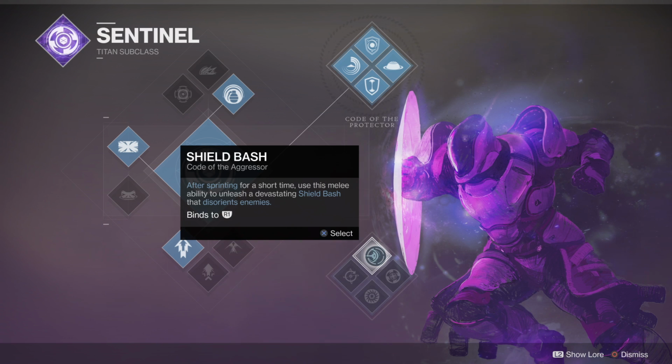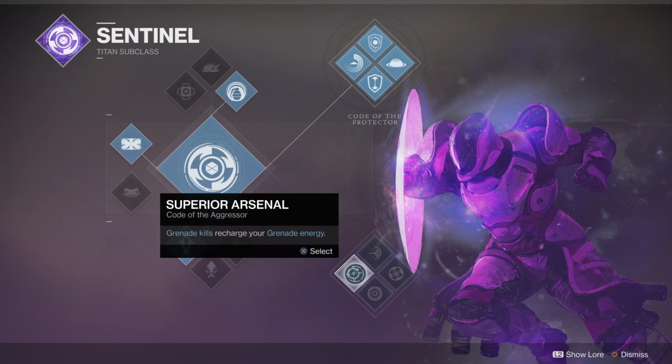Okay, so now we're going to come down, and this is Code of the Aggressor. And I don't use this Code of the Aggressor, but I'm going to be showing it off as well. Shield Bash. After sprinting for a short time, use this melee ability to unleash a devastating shield bash that disorients enemies.